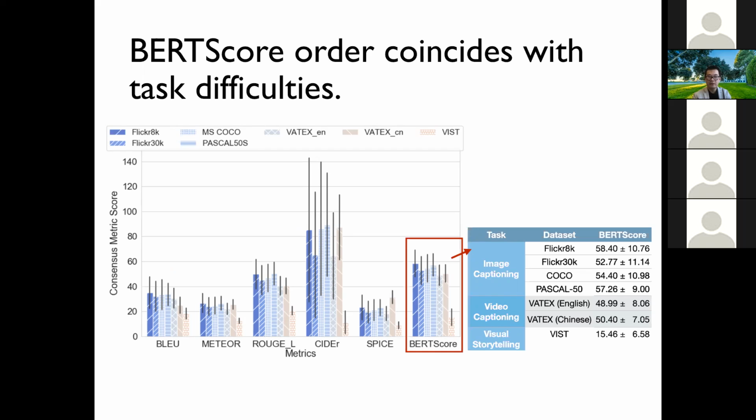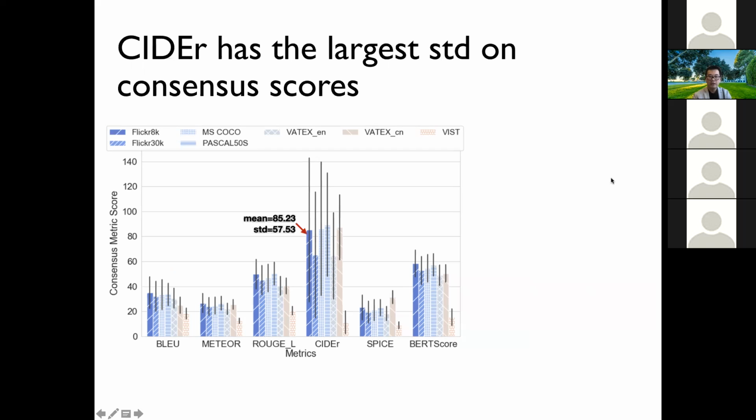And this is essentially showing some of the agreement within this data set and how it is related to the task difficulty. If you look at BERT score to estimate the consensus metric, we can see that there's a clear alignment between the task difficulty and the BERT score. The other thing I think is rather surprising is actually Cider, right?